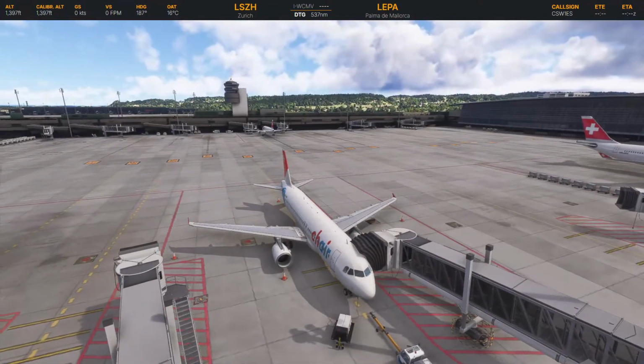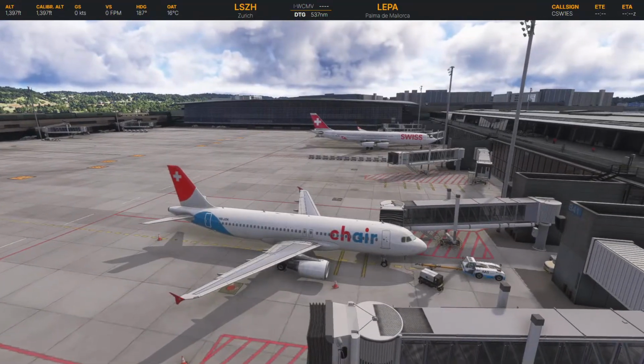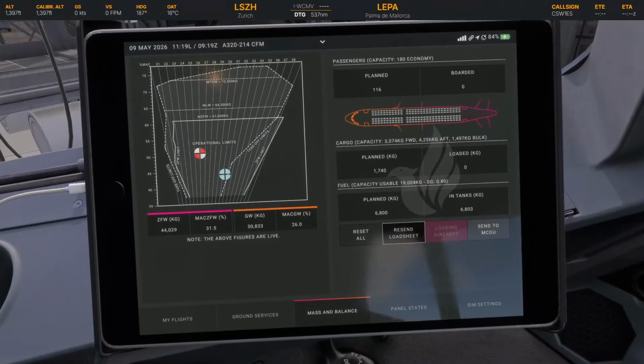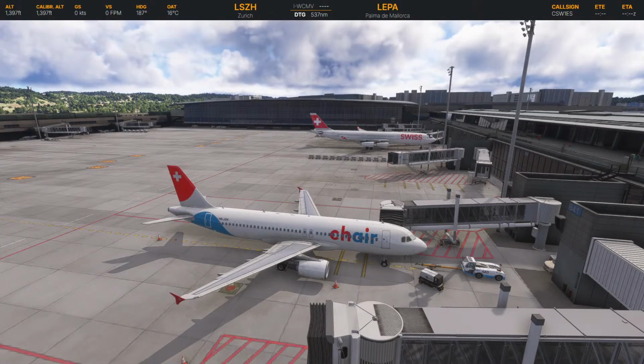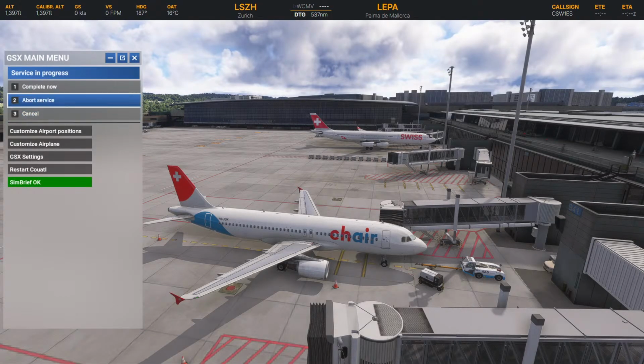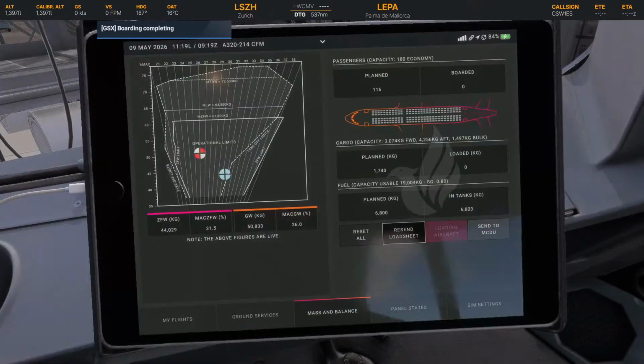Okay, so some traffic here, some traffic over there. No ATC online. Okay, everything looks good so far. Interesting. I said boarding requested, and it says boarding passengers now. Boarding completed. Okay, let's see.